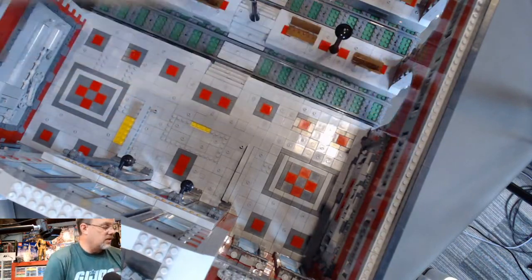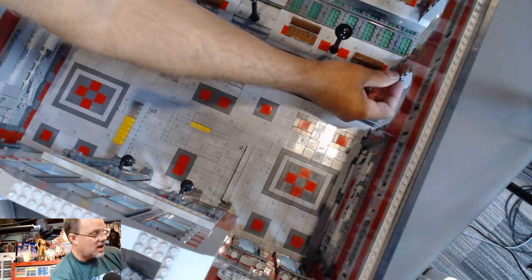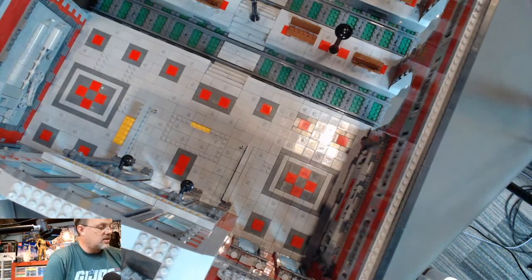Thanks so much, guys, for everything that you're doing. Brick Farmer says, I just got back from the Lego store, 3 cups of pick-a-brick, time to do some sorting.